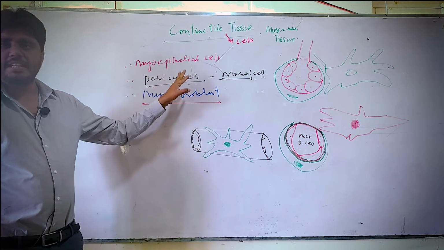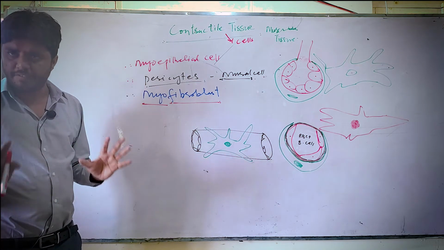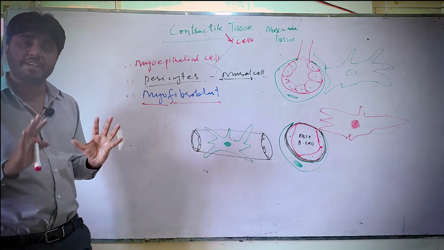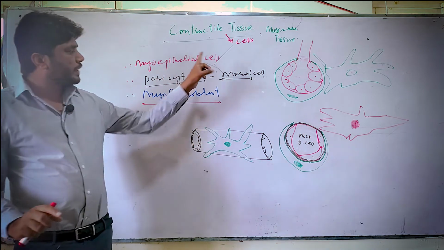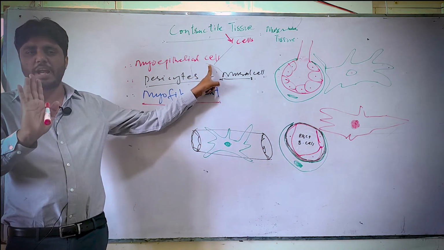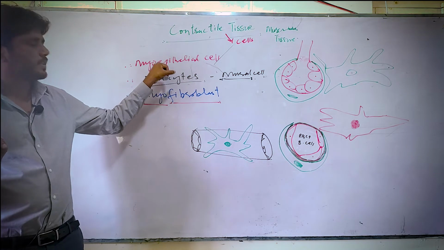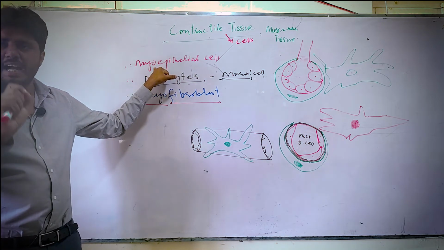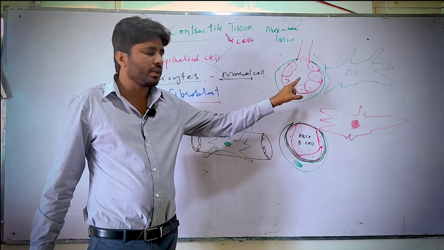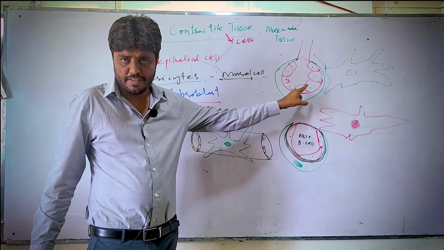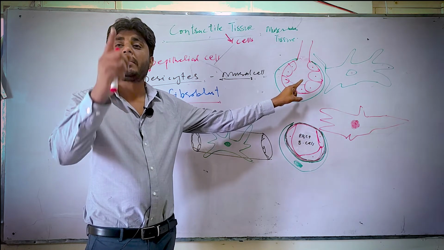Myoepithelial cell: most of the features of this cell are epithelial features, and it is associated with an epithelial gland, so this cell is known as an epithelial cell. But when you look at it, myo means there is some ability to contract, and they are attached to the glandular epithelium, the excretory portion of the gland. That's clear. The best example you can find of a myoepithelial cell is in the mammary gland.